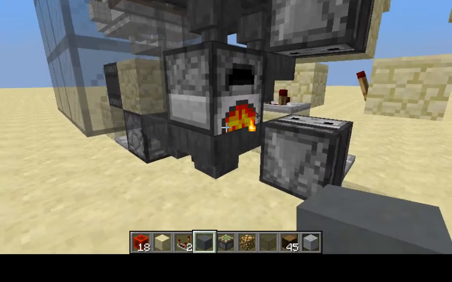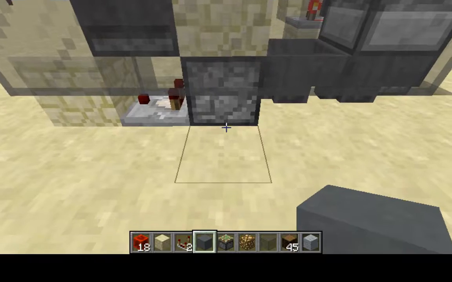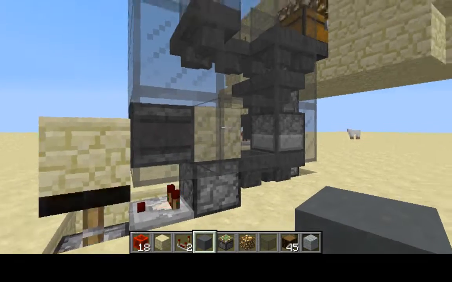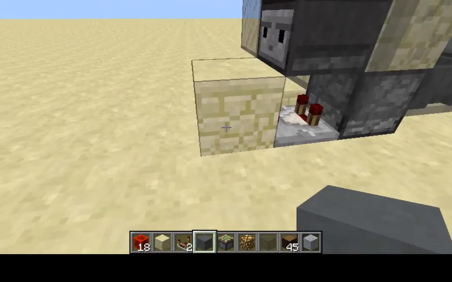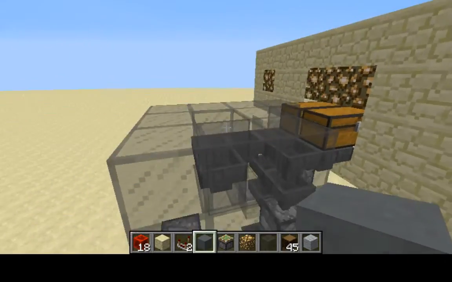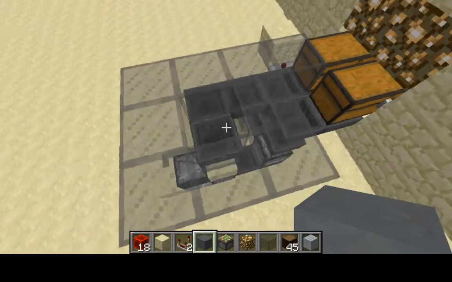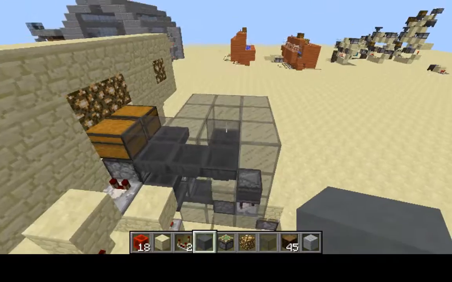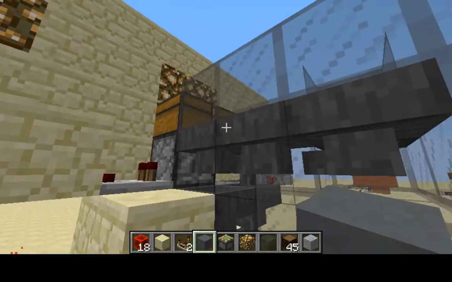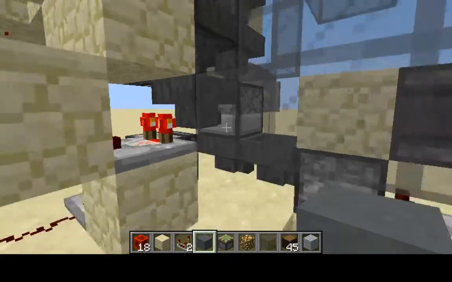So charcoal gets made, comes down through these hoppers into this dropper, and gets fired out here. Now what we have here is, you can watch when it fires in a minute. The comparator feeds into a piston which fires this observer block, firing the dropper to raise the things up the item elevator here, which feeds the second hopper line here. And the first primary objective for the charcoal when it comes out is to go back to the furnace.